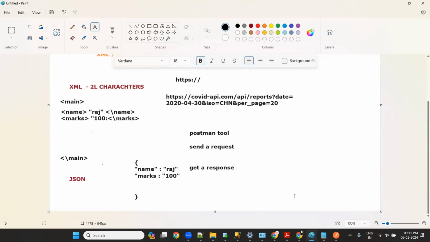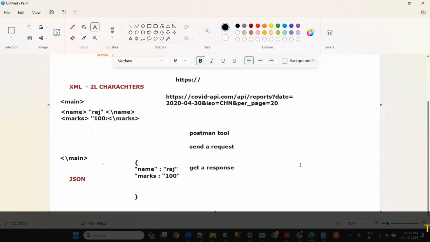So for task flows, please watch the video entirely. There are two videos. Better to watch them entirely, then you can easily understand APIs. Okay. Clear, guys? I hope so. The Swagger file, I'll tell you tomorrow. What is a Swagger file? I'll tell you tomorrow. We'll use Swagger files, and we'll see tomorrow.